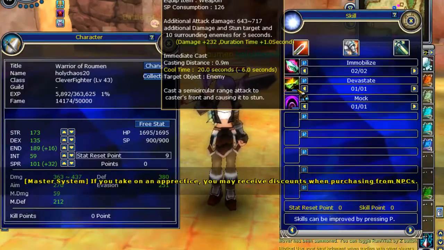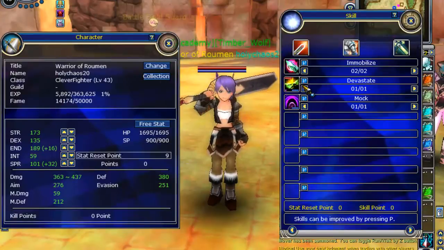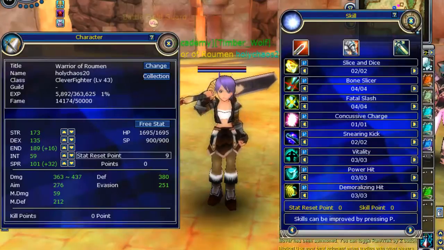I might not max it actually. I might just put another point in it. Give it like 2 seconds or 1.5 seconds extra on it, just for that extra bit of stun. When I make the later video, I'll tell you guys what I did. And that's all the abilities for the warrior.